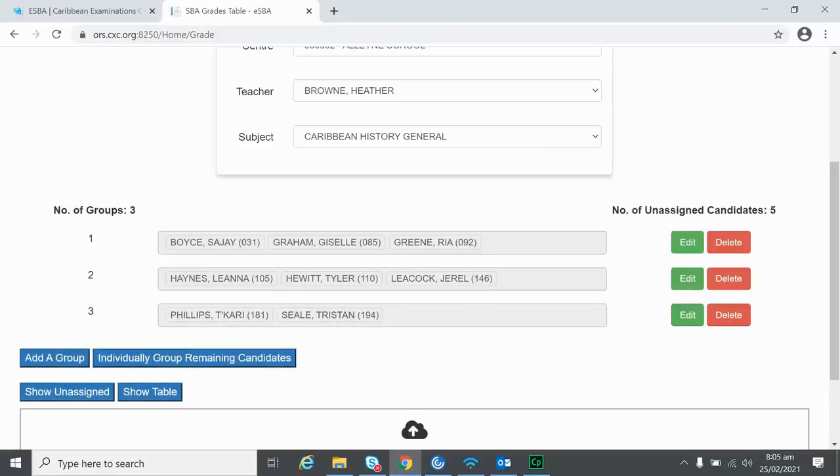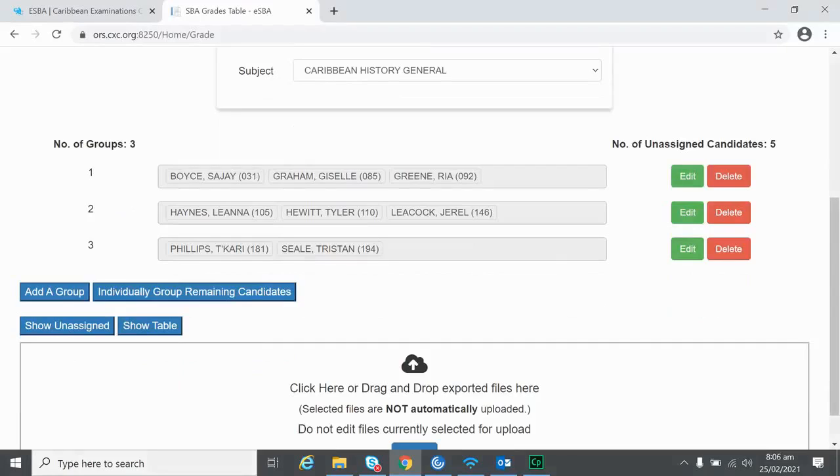A teacher can have a class where some candidates worked in groups to complete the SBA, while other candidates did individual SBA assignments. In such a case, you would first assign all the candidates who worked in groups, and then select the Individually Group Remaining Candidates option to assign the candidates who completed individual SBAs.